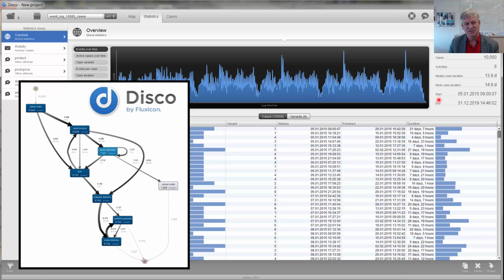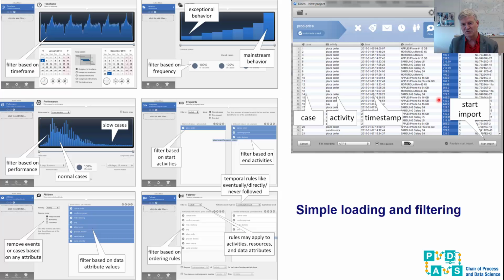So this is process discovery and exploration, and Disco is super easy to use. It's much simpler than using an Excel spreadsheet, and you immediately have results. There is this whole environment to very intuitively filter and use your data. This is very useful when you get a new data set and you want to explore it.